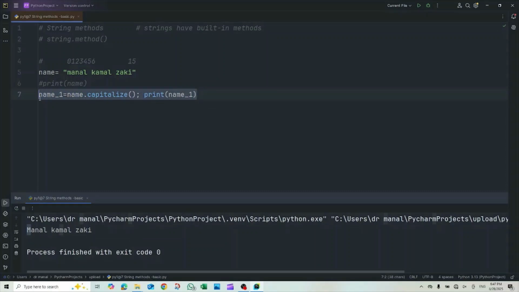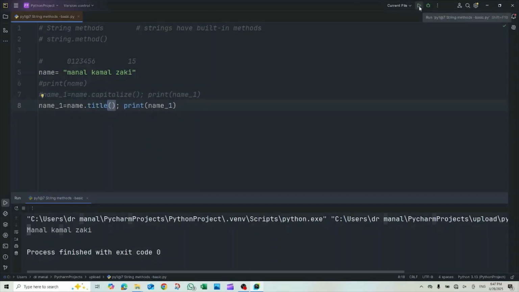If we have a copy of this, to try another built-in method, which is title. We have here title, and let's see what happens. We print our name. It prints the first letter of every word in a capital letter.